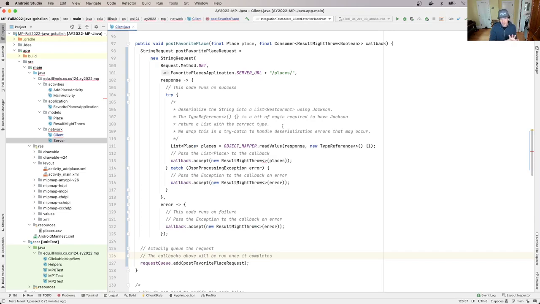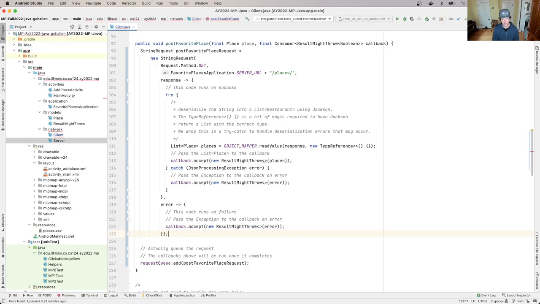And this is the part I'm going to go over with you so that you have some idea of how to approach this. Now, the string request, when I create a string request here, this whole thing between this parenthesis and this parenthesis is a call to the constructor. Now, in order to provide a body for the request, we actually have to override string request and override this method.